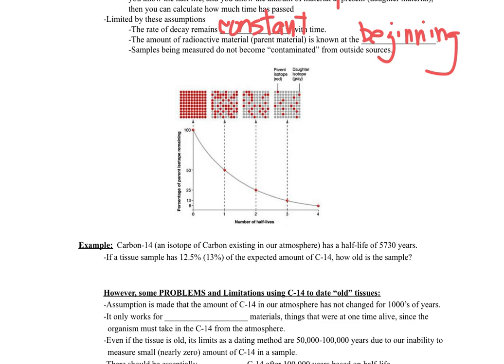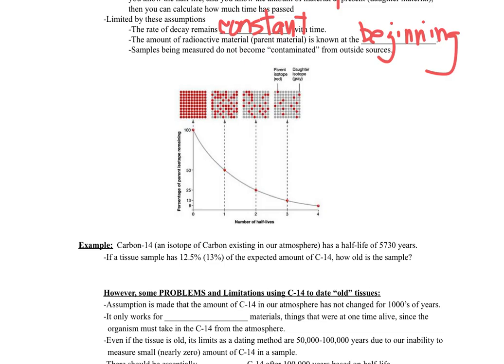After 2 half-lives, let's just round off the 5,700 to 6,000 just for illustrative purposes right here. So this is like 6,000 years, 12,000 years, you'd have roughly 25% of the carbon-14 left after 12,000 years. And then another half-life would be 6,000 more years, so you're at about 18,000 years. So if that particular sample only has about 12% of what we expected for the carbon-14, we would think it's like 3 of those cycles old.